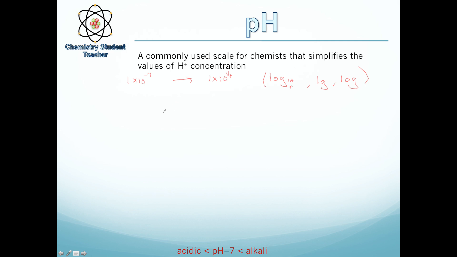Now, this is used because when you do log to the base 10 of something like 1 times 10 to the minus 7, basically what it does is it gets rid of this 1 times 10 to the minus 7 and just keeps a number. So, pH equals minus log to the base 10, very important to the base 10, of the concentration of H+.